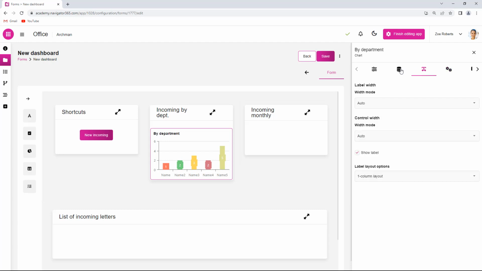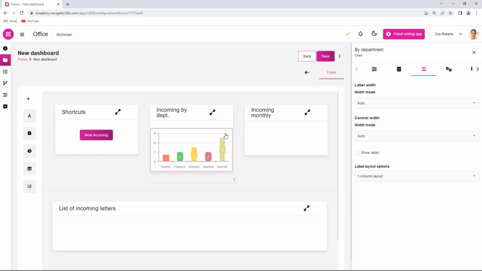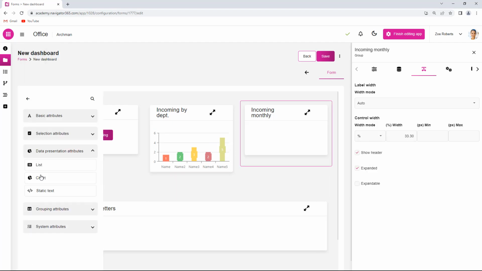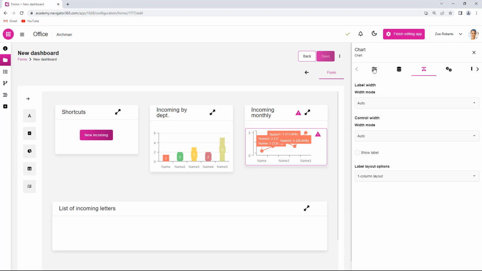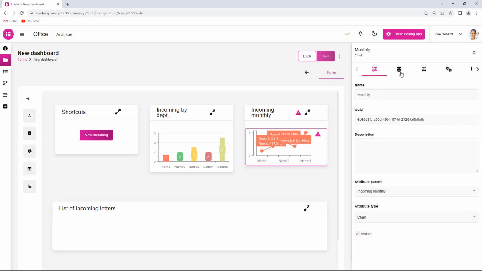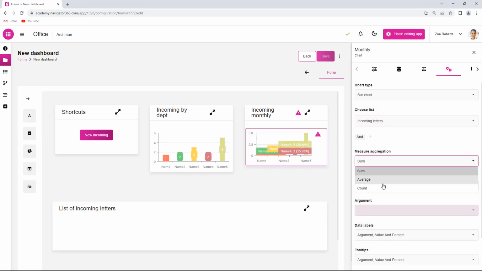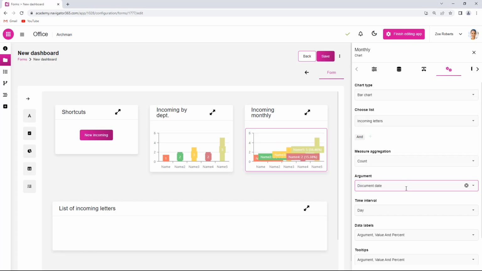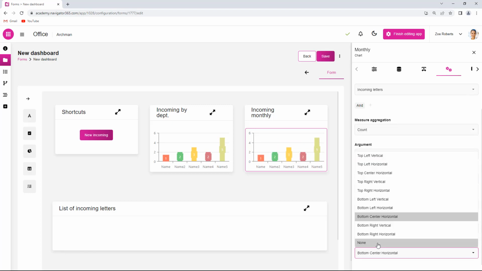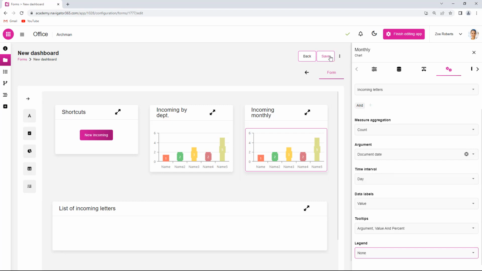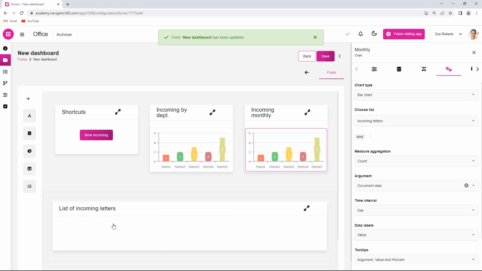And one last thing, I want to untick show label so it fills this space evenly. Let me do the same with the second one. Right, let's save it.